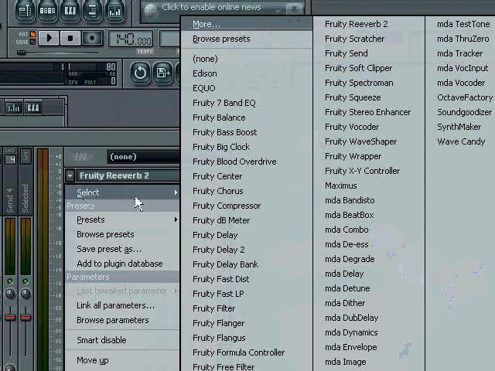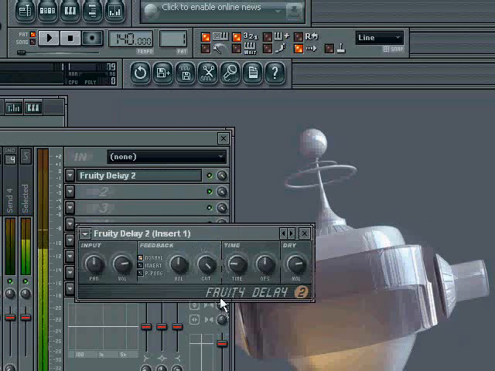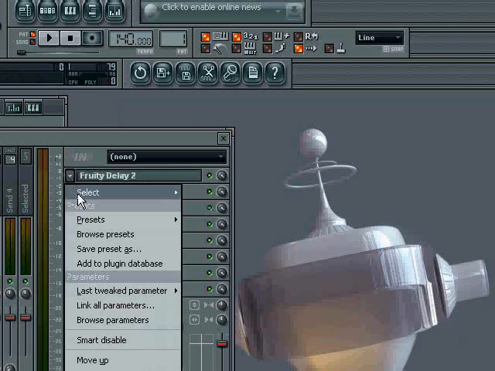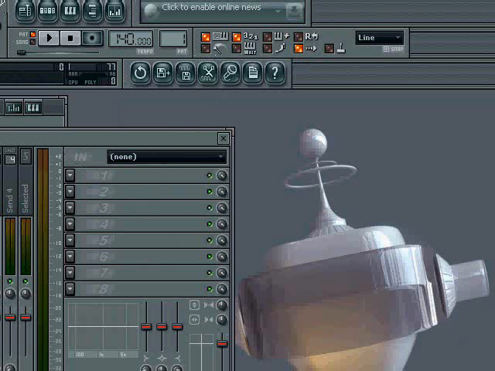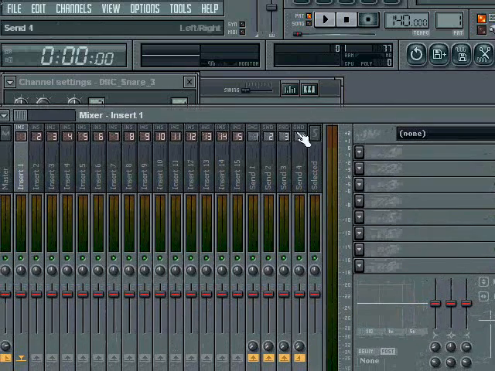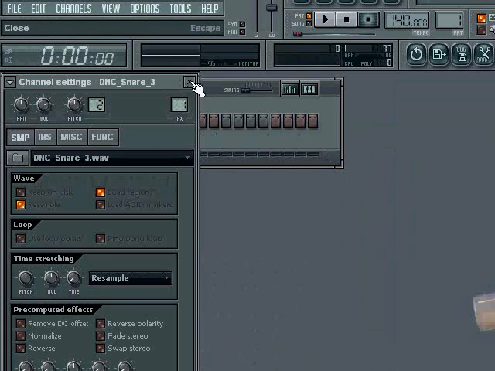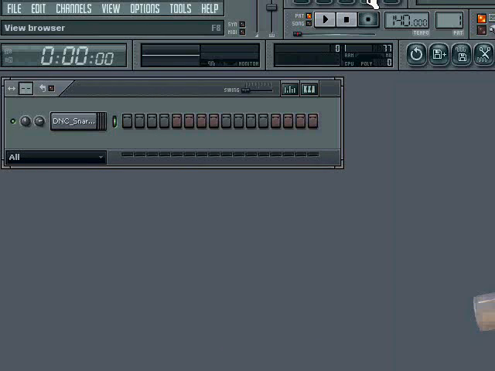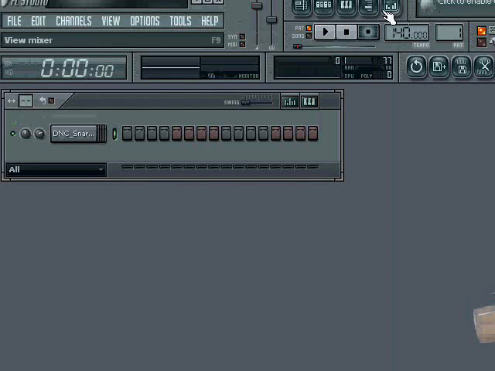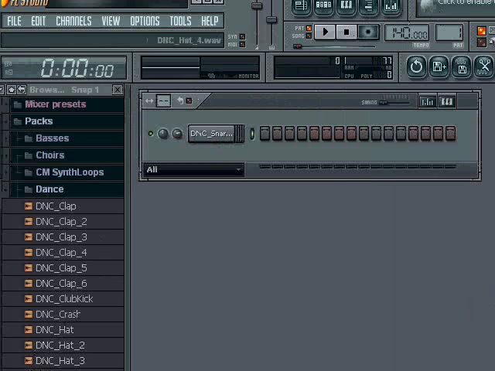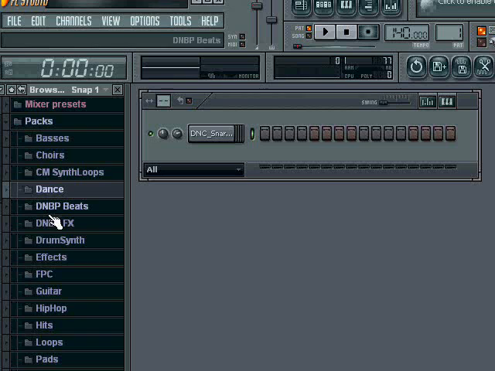Let's add some delay. I think you get it. I'm going to deselect this, and this is how you use a snare or drum samples.